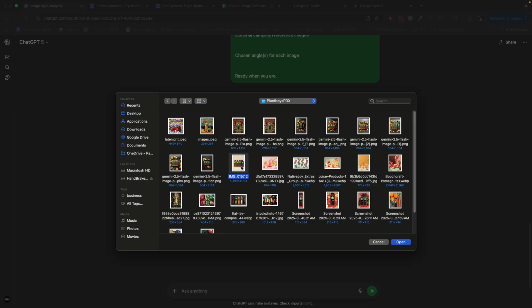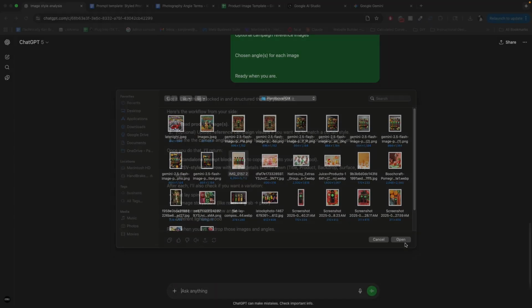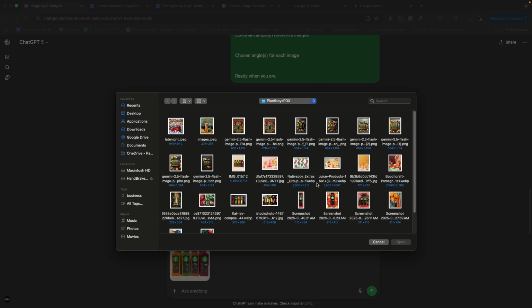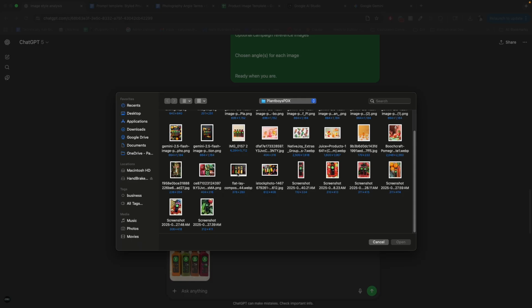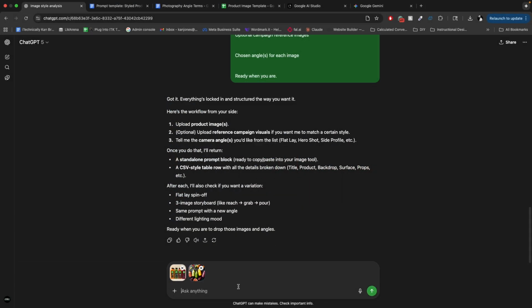What I'm going to do is start with grabbing this pack of juices that he's got right here. He sent me this image, and I'm going to use this to start. So this is the actual product image here. So I'm going to click open. And then I'm going to go back into that folder, and I grabbed some images offline. I like this kind of lay flat joint here with the different fruits and veggies around. So this is going to be the reference image. So I'm going to go ahead, click open there.